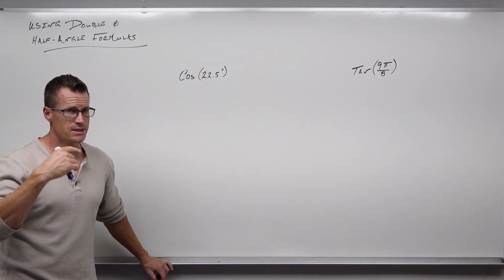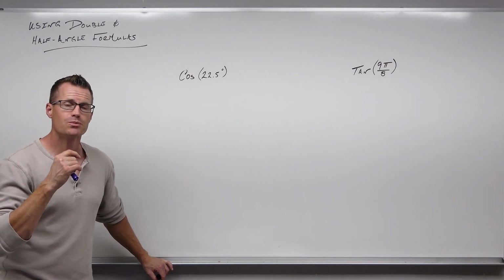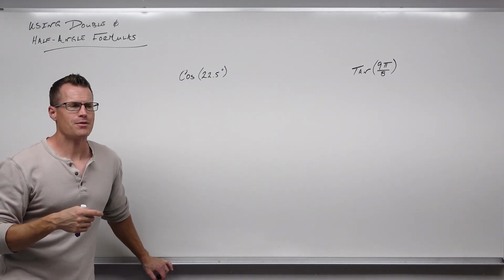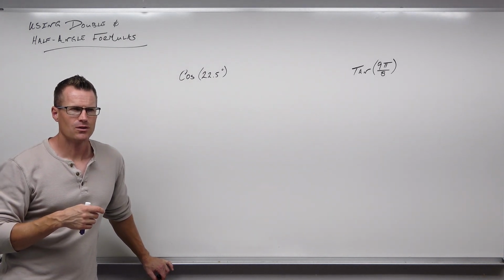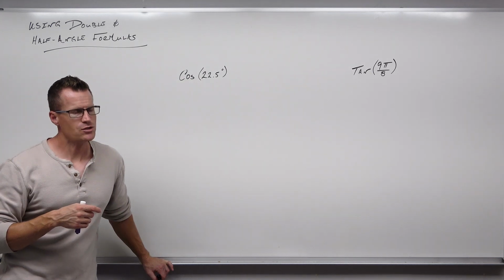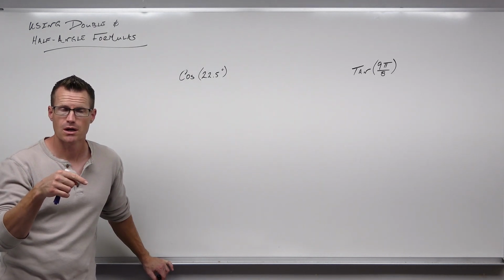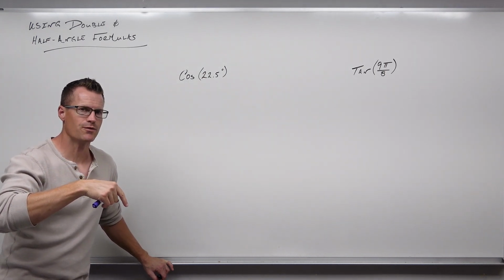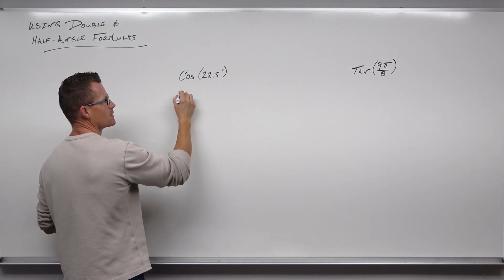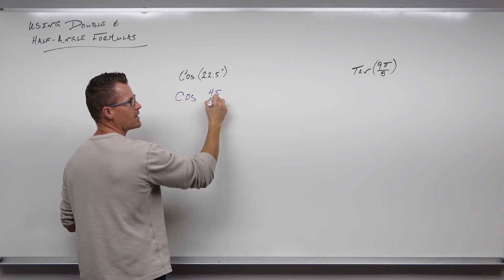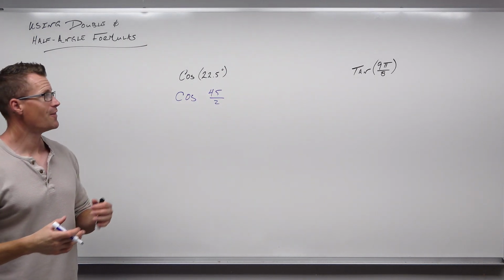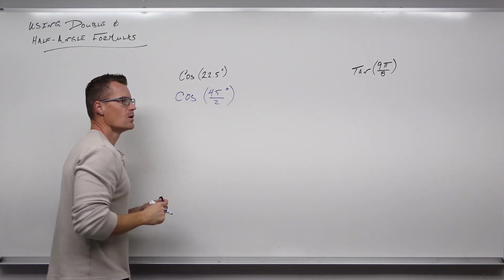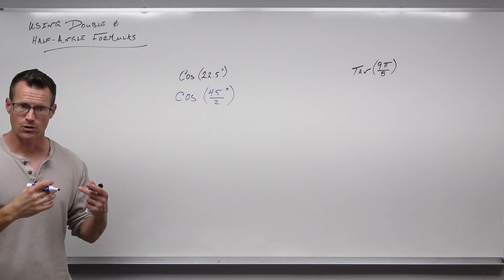Could you use either a double angle or a half angle formula to rewrite this as a better angle, or at least one that's on a unit circle? So I might think 22.5 looks like an angle that's cut in half. It actually looks like half of 45 degrees. So wait a minute, maybe I could write this as half of 45 degrees instead of 22.5. So if I write this as cosine of 45 over 2, notice 45 over 2, that's still 22.5 degrees. But if I write this as 45 over 2 degrees, well, that's a half angle formula.